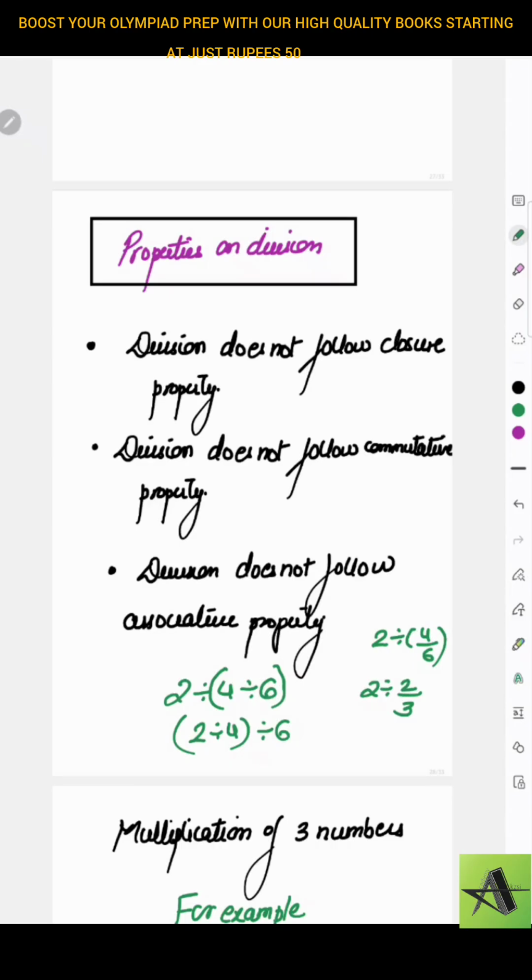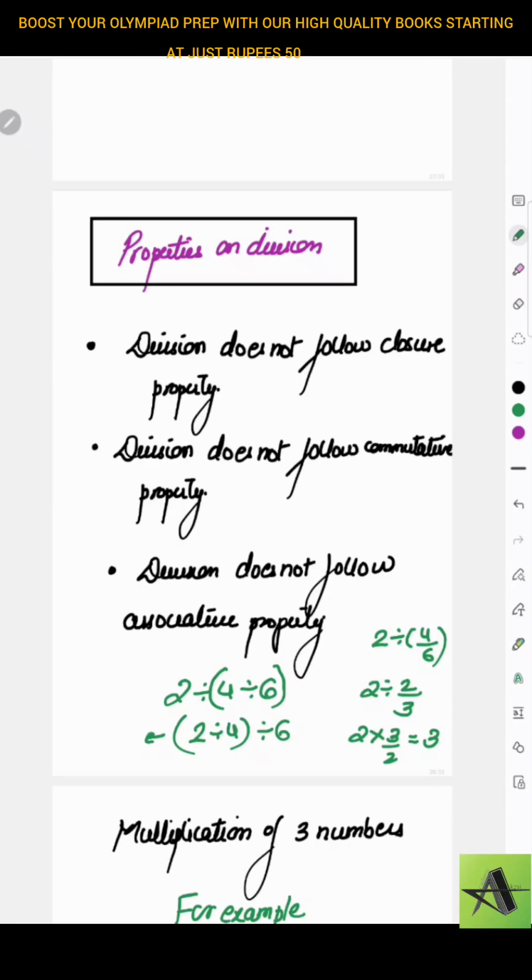And we know whenever we divide by a fraction, what do we do? We replace the division sign with multiplication and take the reciprocal of the latter part. That means this division sign will be replaced with a multiplication sign and this will become 3 over 2, which makes the answer 3. Now let me apply this to the second one.